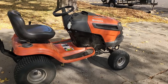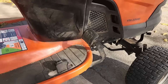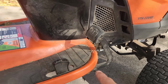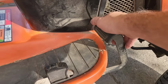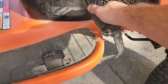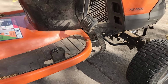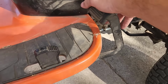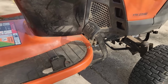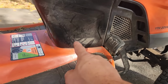Alright, so this is a hydrostatic transmission, and it's got this pedal setup so that you've got basically only one metal bracket that connects the forward and reverse pedal together. So what's happening is when you press the forward pedal down with your foot, it just stops right there. When you push it in reverse, that's not the case. It goes down as far as it needs to go in reverse. So the question is, when it was new, it wasn't doing that in such a short push down, or a short stroke down. What's changed? Well, let me show you where it's actually hitting, and it's inside there.